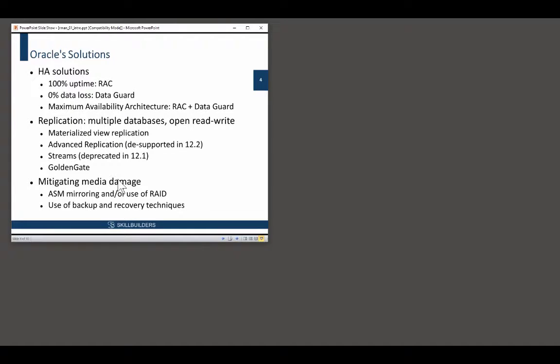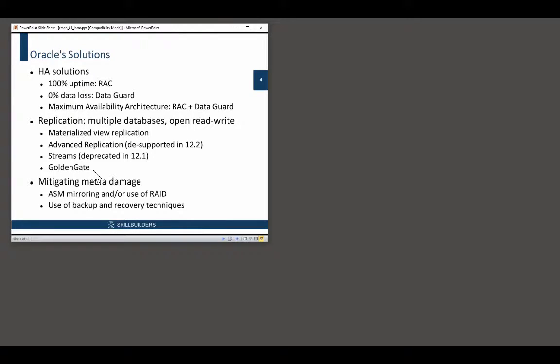Moving on from there are replication solutions. Oracle is de-emphasizing replication like there's no tomorrow. In release 12.2, advanced replication is actually de-supported. Streams has been deprecated since 12.1. Why have they done that to advanced replication and streams? Because they want you to buy Golden Gate licenses.